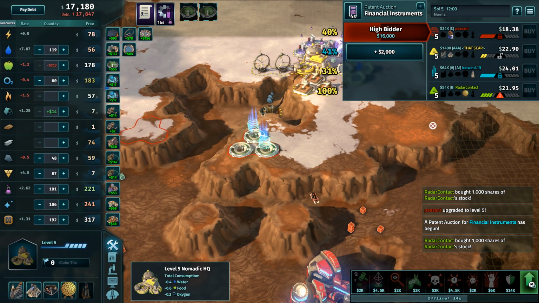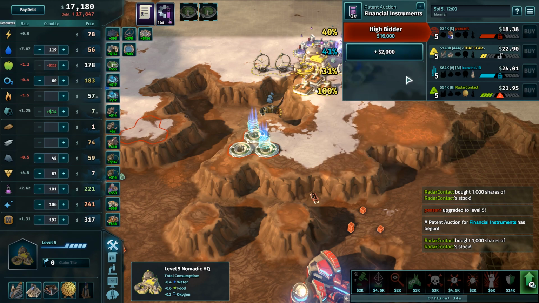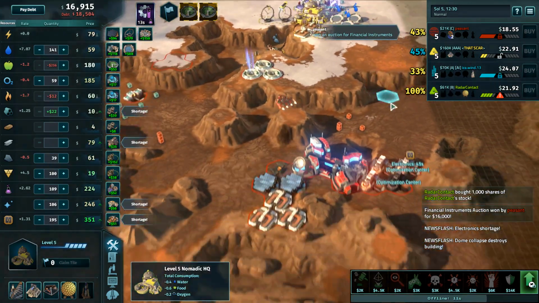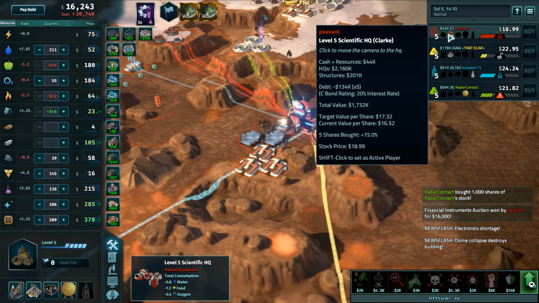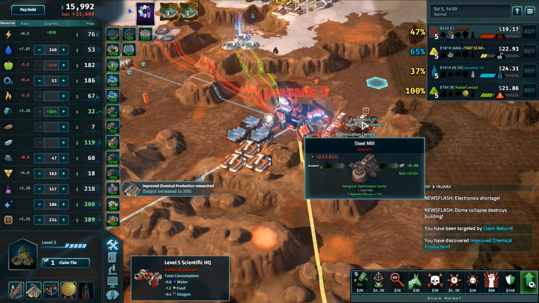Financial instruments, I feel, is going a bit higher than I would expect. I don't think I would have bid 16 as Peasant. Nope. Useless, kinda. It's not gonna make one AAA, 1A, 1B. Right, because of that it's not gonna make a ton of money, and it's making a precarious debt situation fairly dangerous.